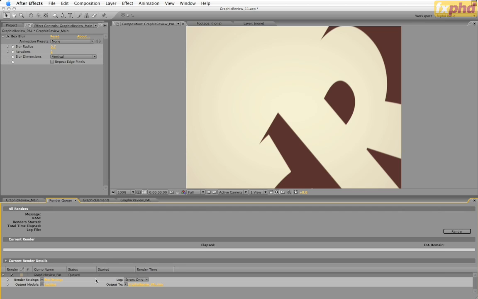Just as we're about to hit render, so we can leave and go down the pub to meet our mates, the client rings up and they've actually changed the logo. They need it done straight away because obviously this is going to be online tomorrow, so let's have a look at the new logo and how we can incorporate that.